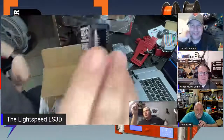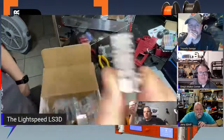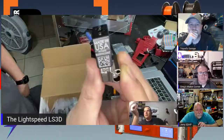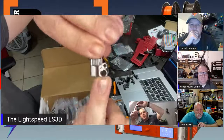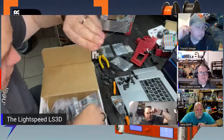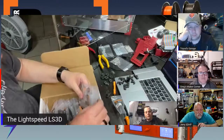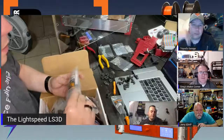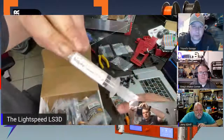Well, so for Jerry's sake, these holes are on both sides because you can mount it in any orientation. You can mount it straight, you can mount it sideways, doesn't matter. This is the heater hole, obviously, and this is the thermistor hole. What everybody complains about is the fact that you have to put boron nitride, or whatever you call it, thermal paste in it, right? It just fills imperfections of two joining metals.